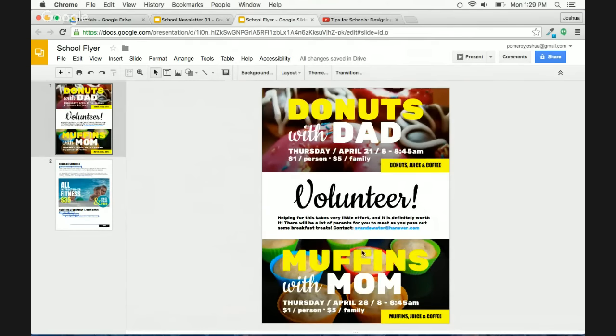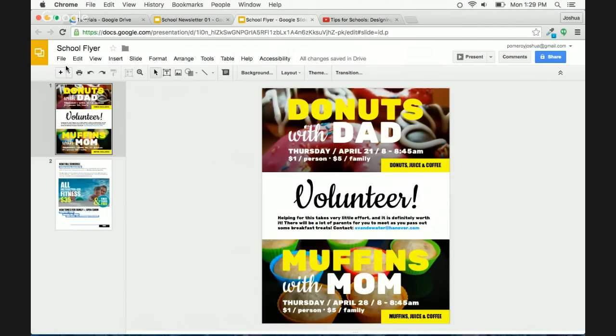Now we got this beautiful flyer, which if we print in full color, which really shouldn't cost that much anymore, and even if this was in black and white, this should read pretty well. I could just change the yellow to white if black and white was the only option. But I'm just assuming that color would be available.